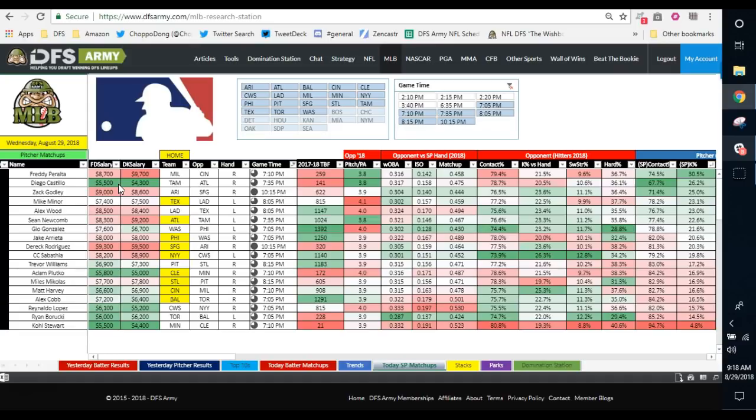Freddy Peralta, 8,700 priced up, minus 145 out of Vegas. When you add those two columns together in K percent and OpK, you end up with a 520 K score. He's only got a 54 DFSA grade, which makes me worry a little bit about what Cincinnati could be doing.